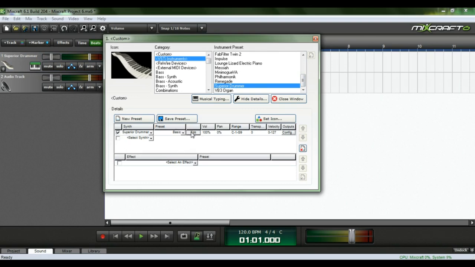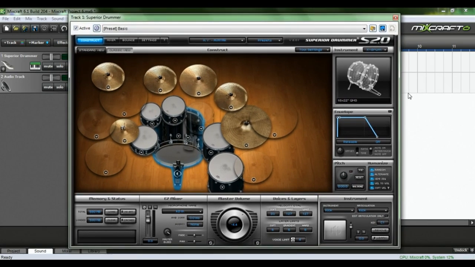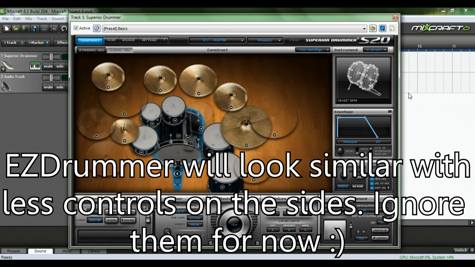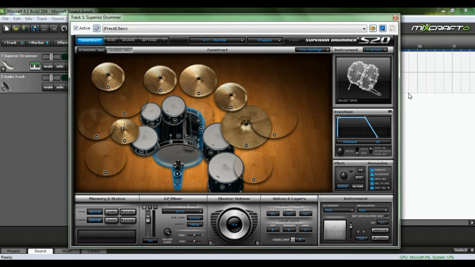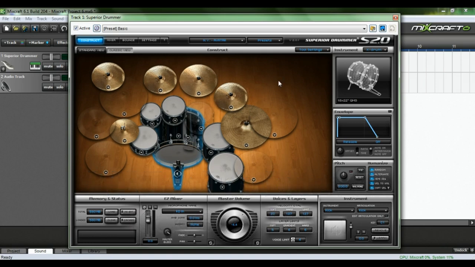Now, first things first, you're going to want to click whatever button opens you up to edit your actual VST, and this is going to take you to the awesome screen known as your construct your drum kit. It gives you a picture, tells you what your kit literally is. Now, a drum kit is comprised of different parts, and just like how your pickups work or how your strings work, a drummer or a programmer of drums must know how his drum kit works. We're going to start with the kick drum, and first off, just shut everything off and then listen to how one sounds.